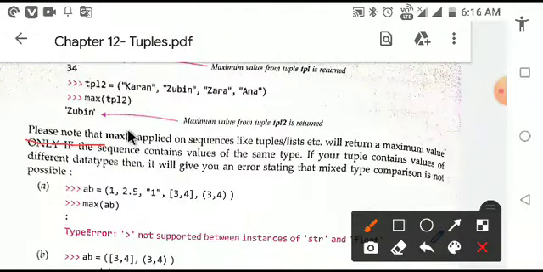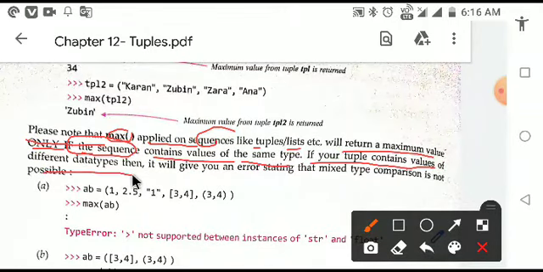Please note that the max function applied on a sequence like a tuple or list will return a maximum value only if the sequence contains values of the same type. If the tuple contains values of different types, then it will give you an error, because mixed type comparison is not possible.